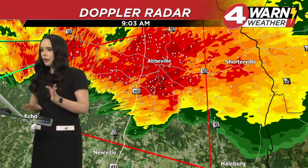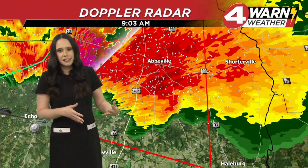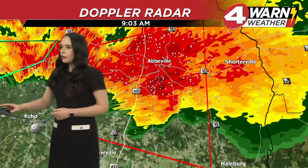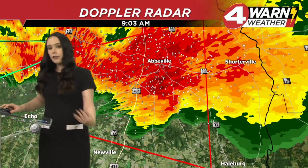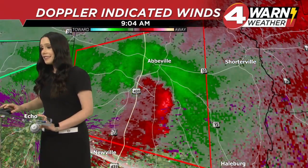And that's pretty much what we do as meteorologists. We have to add everything up. We have to look at all our products and then say, okay, well, does this make sense? And that little area in the correlation coefficient doesn't really line up with what I'm looking at when it comes to the other products. So either way, very strong winds now moving through portions of Henry County.